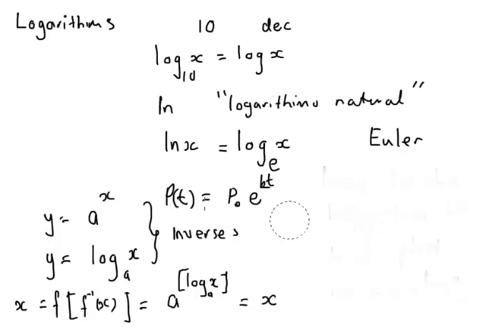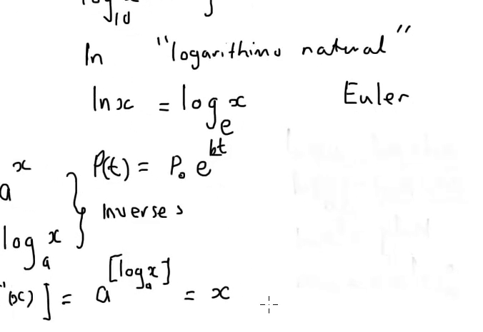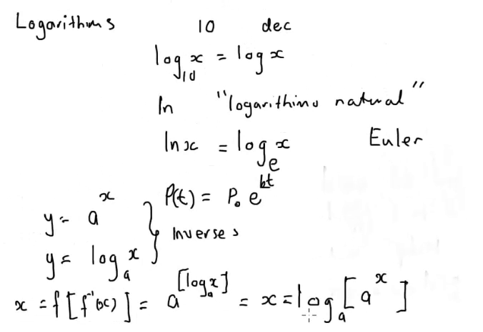Right, who can volunteer? Tell me what to write. What should I write? Log base a, isn't it? Of a to the exponent x, then it must give me x. So I put that equality there. Are we together, guys? Are you following what I'm discussing? So how is this going to help us? Remember the other day, what did I say? I said the inverse function, that idea of an inverse, is the one which makes equations possible to solve. That's exactly what makes equations possible to solve. So how are we going to use this? That's the next discussion.